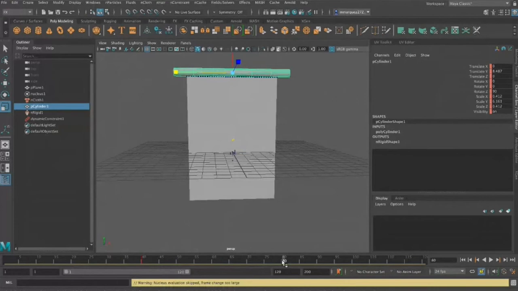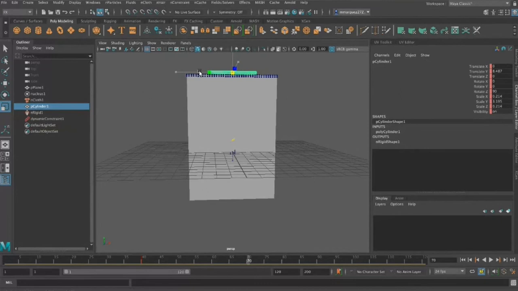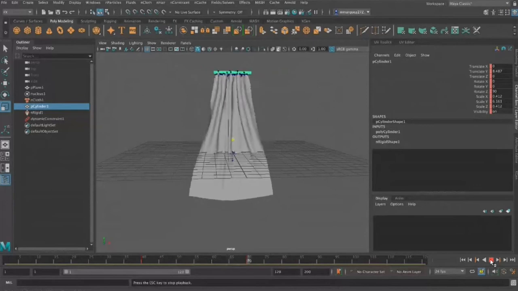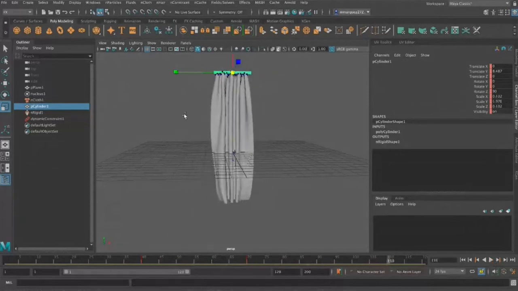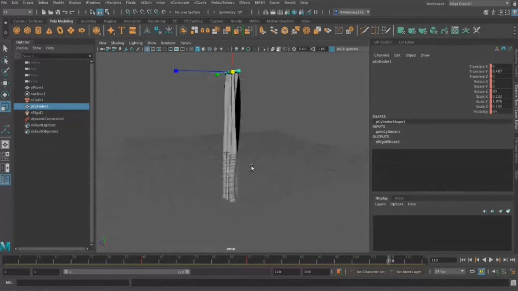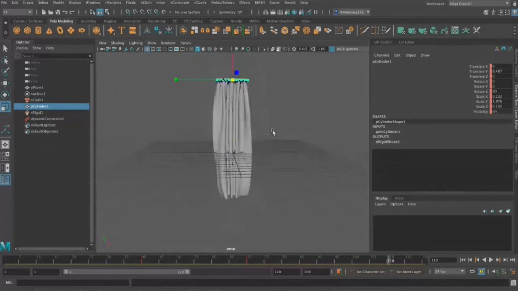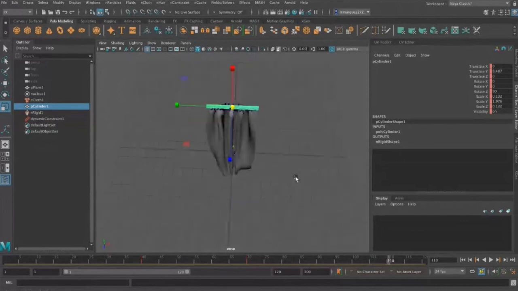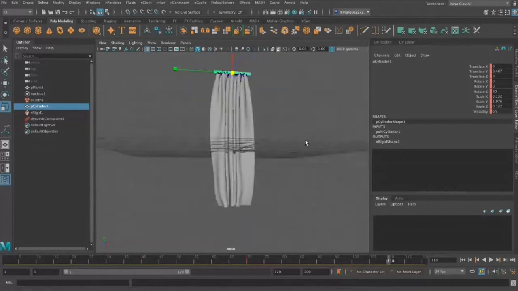Then I'm going to move further down my timeline, I don't know, 70, and scale down my curtain rod. Click S. And when I play, I should see the fabric scrunching in together. So I'm just going to make sure it's at the beginning. Press play. And that way, now I have my curtains scrunched up. So this way you have this texture of like curtains that have been messed with.